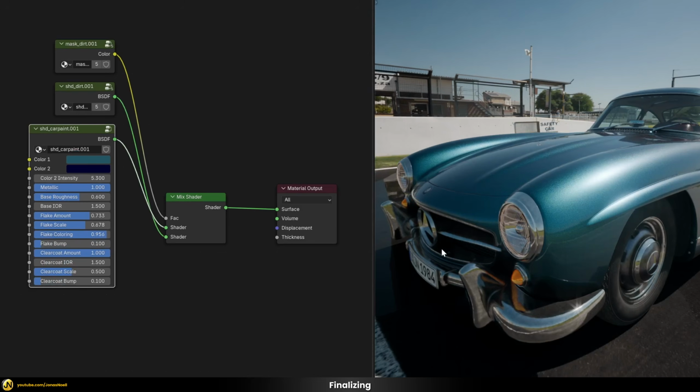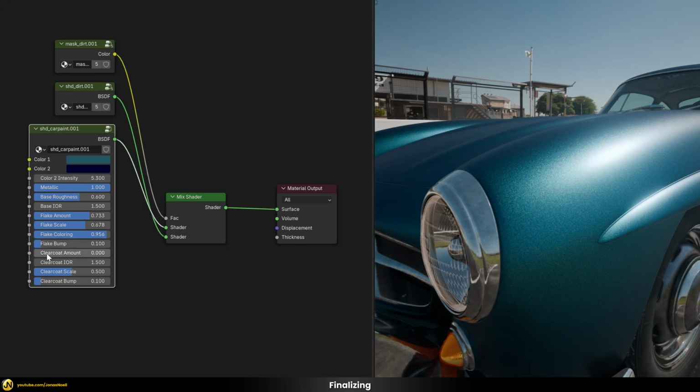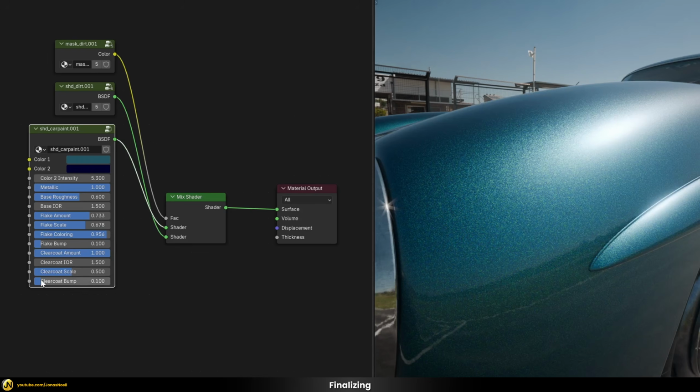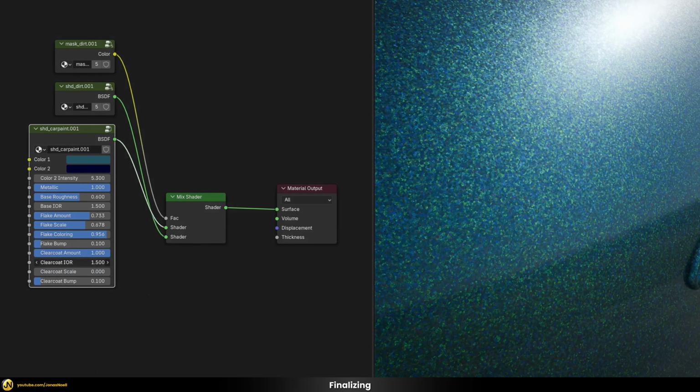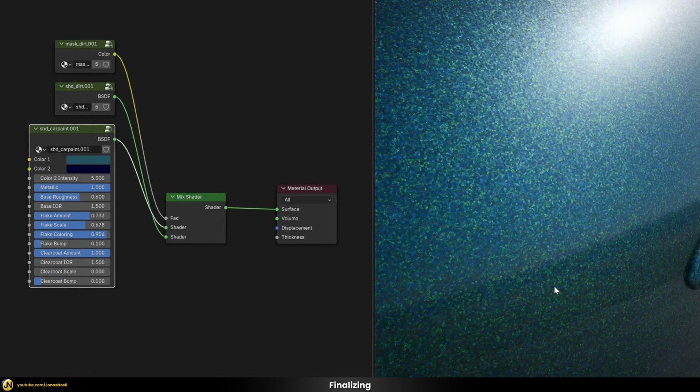And then also we have, of course, controls for our Clearcoat amount. So I can disable the Clearcoat. You can see there's no reflections here anymore. I can enable this. I can play with the IOR and I can play with the scaling of these bumps in here. It's maybe a little bit difficult to see, but if I bump up the IOR, I can make the bumps in the Clearcoat stronger or less strong. And I can also play with the overall bumpiness of the Clearcoat.